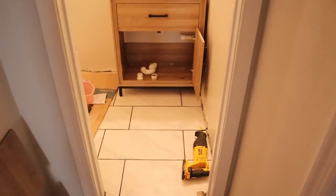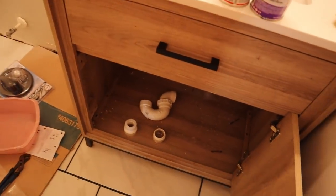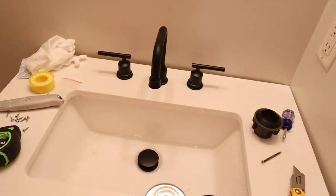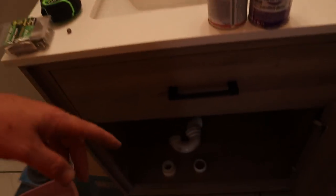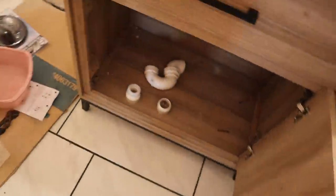But anyways, here's where I'm at. Bing bong. In the bathroom, working on this guy. And boy, when I tell you, this joint been a little bit of work right here. Nice. Oh shit, the water's on. And I'm not plumbed in down here just yet, but I will be in a hot second. So, let me show you a little of what I was up against in here.